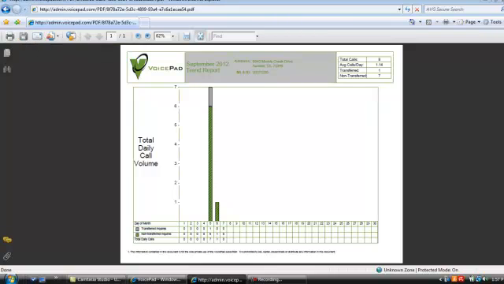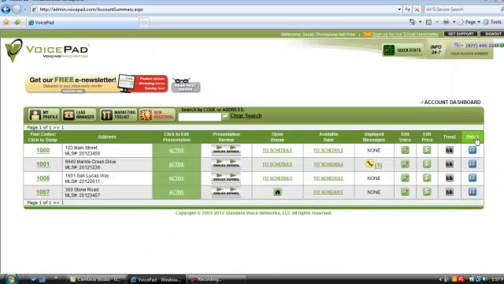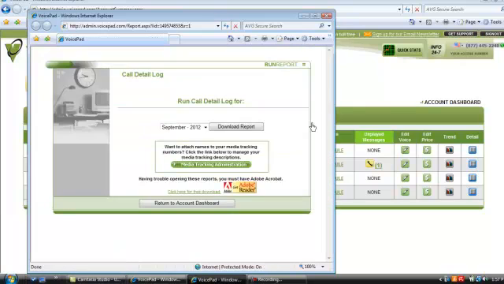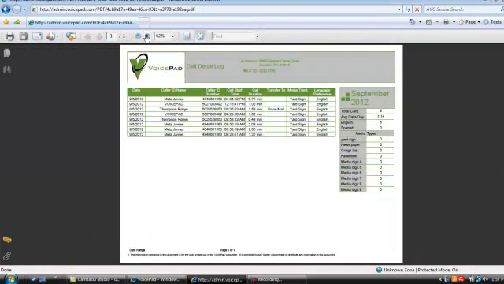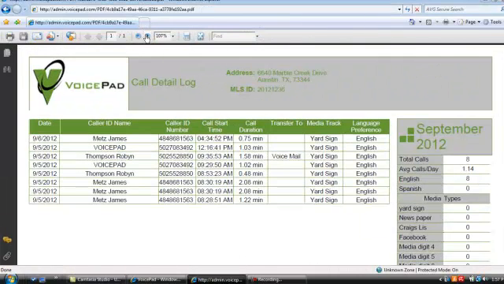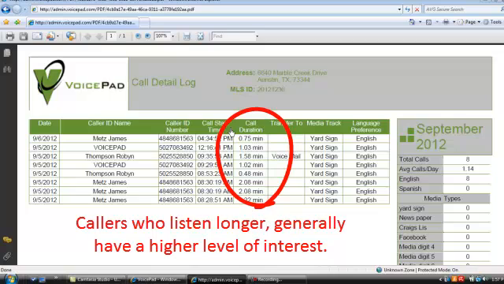The detail report is a lot like the trend. However, there's more detail on this report. And let me pull it up a little closer so we can look at it. I wouldn't recommend sending this report to your seller because it does include the caller ID, name, and telephone number. However, another tool that's very important on this report is call duration. We track how long the consumer stays on the phone call and how long they listen to the presentation.